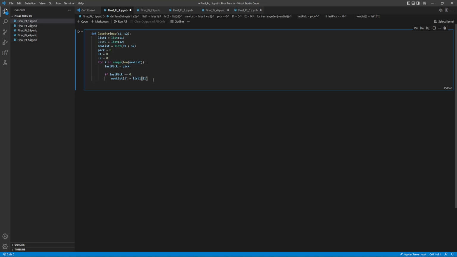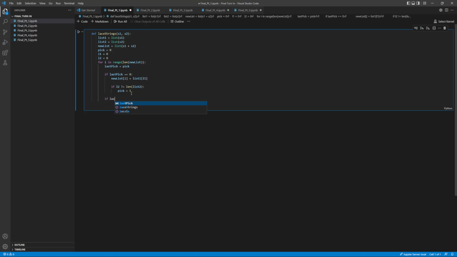With that, I'm gonna then say if there's still letters in list 2, I know I need to alternate to list 2. So I'm gonna say if L2 doesn't equal the length of list 2, I can then make pick equal to 1, which would in turn make last pick equal to 1. So now I need a case for if last pick is 1.